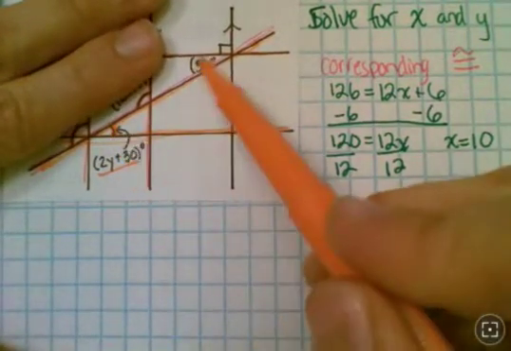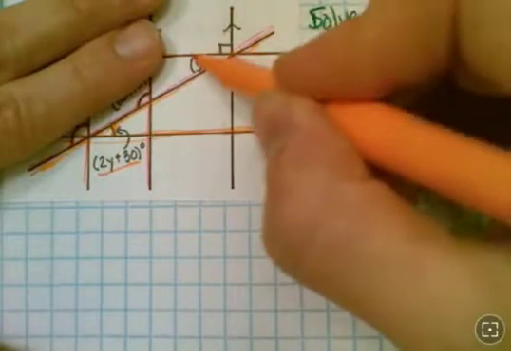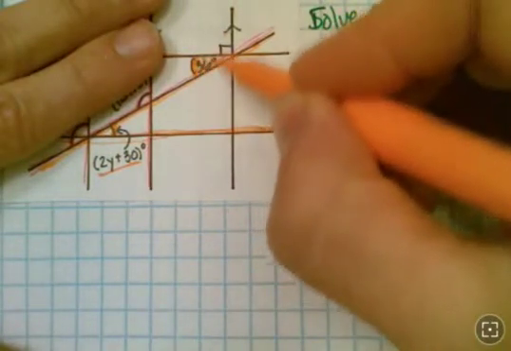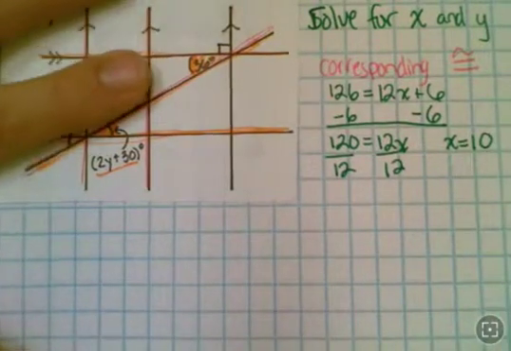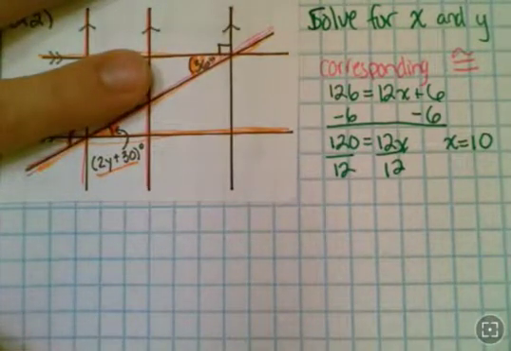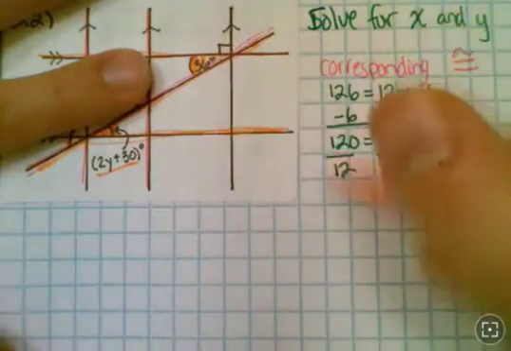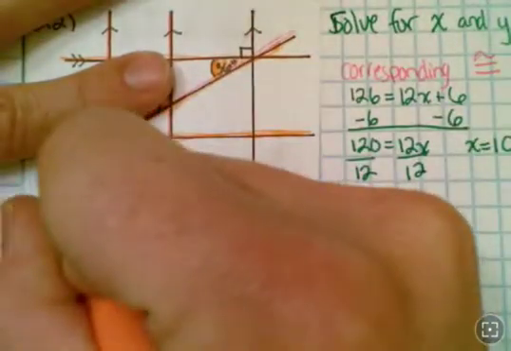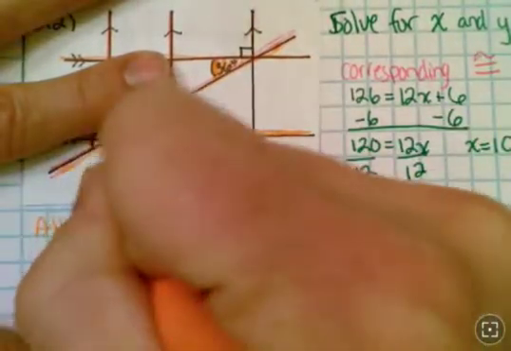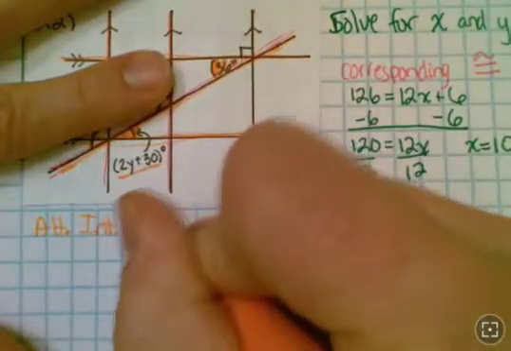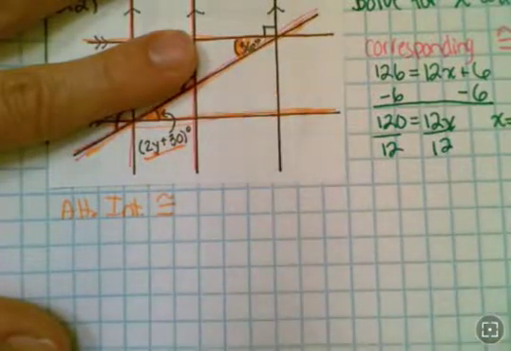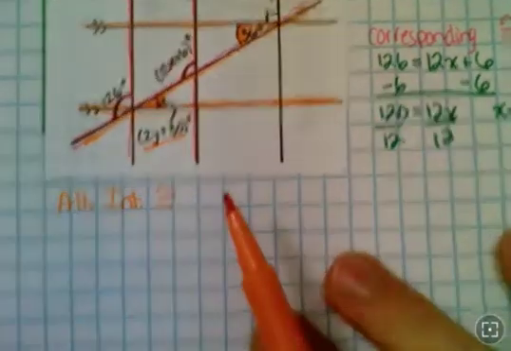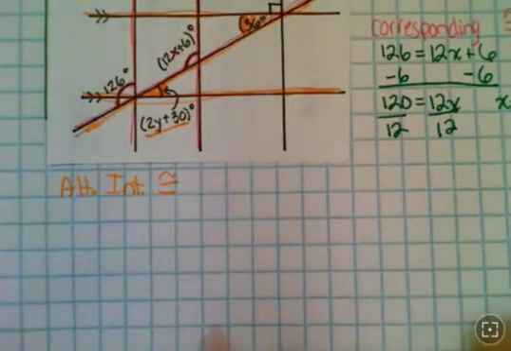These two lines, take a minute and see if you can figure out what the vocabulary word is that describes the relationship of those angles. So those guys are alternate interior angles, and alternate interior angles are also congruent, which means 2y plus 30 has to equal 36. They're congruent, and so we can set them equal. Go ahead and set up that equation and solve, and then look up here when you're done.